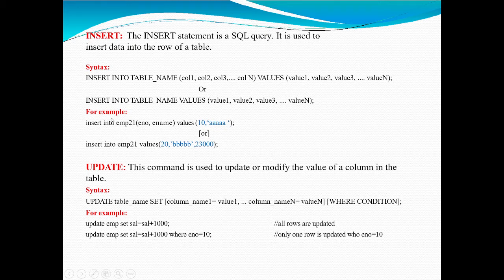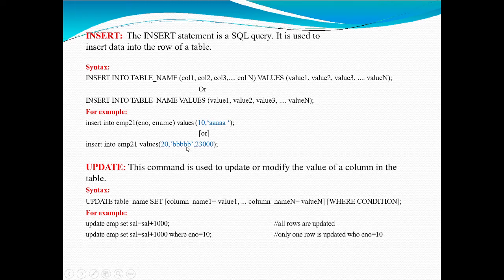Look here. In this example, I have presented the simple pattern of insert, that is insert into table name. The table name is EMP21 and values is the keyword I have used. Then I have listed the values where each value is separated with a comma. See here, I have given three values because there are only three columns for my table. ENO, that is employee number, I gave as 20.